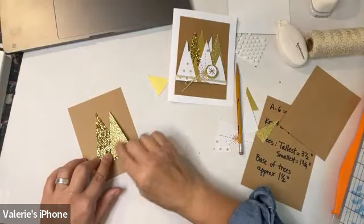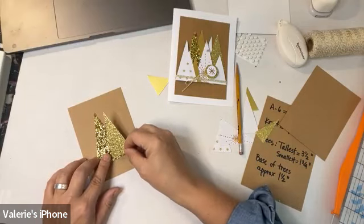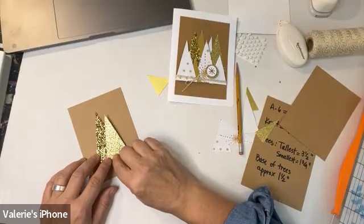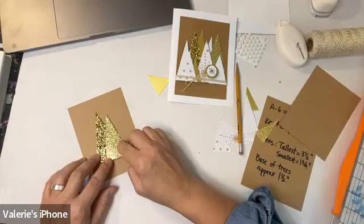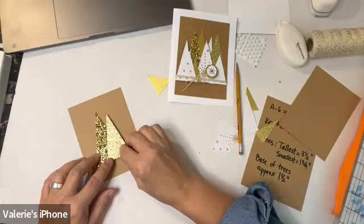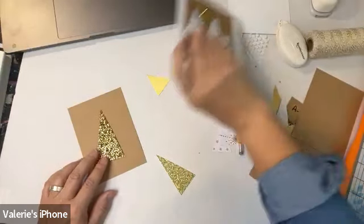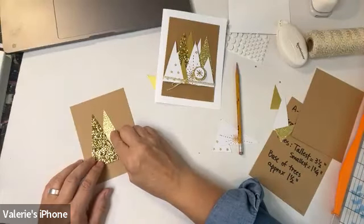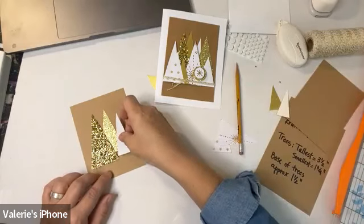Now where the dots come in handy is with this tinsel paper, because this tinsel paper is dimensional. So if I'm going to put that in the back and I want to layer this card over the top of it, you can kind of see it needs something behind it. So that's where the dots come in handy. So I'll try to lay it out similar to what I did here. And this is just eyeballing it to how you like it.